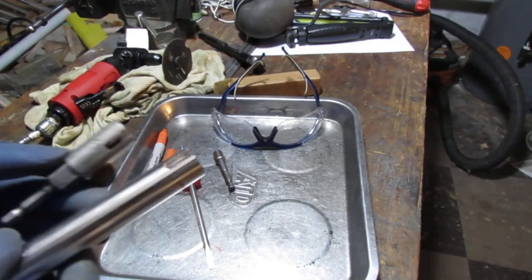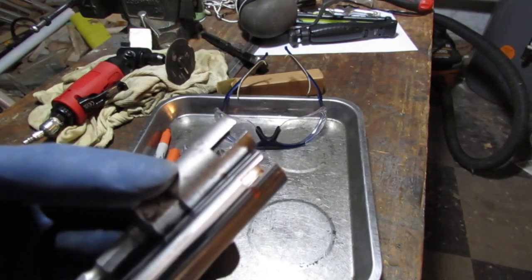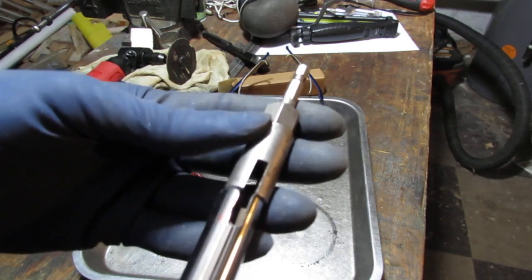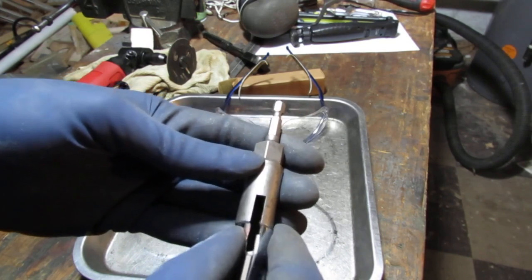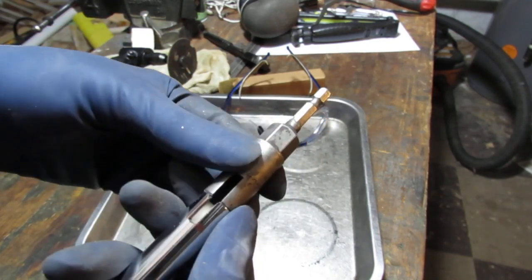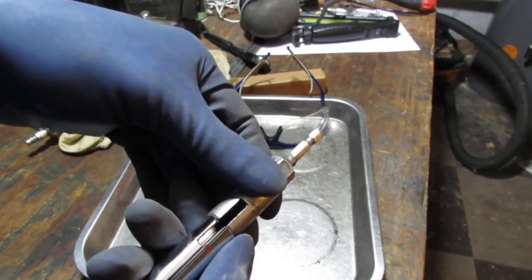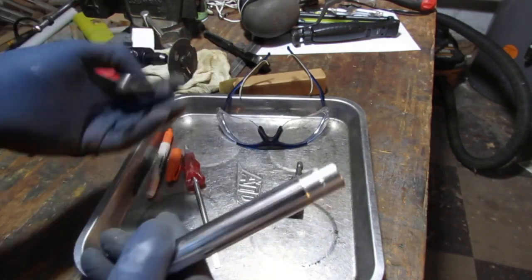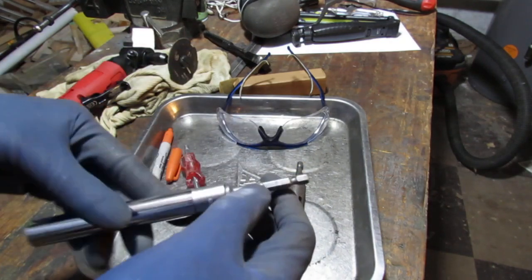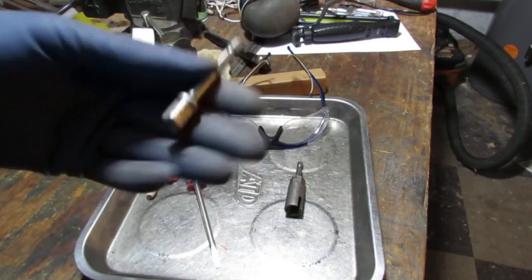There you go, that's it. Not the best side, but this side is so much neater. The width is spot on. It also lines up perfectly — line that up, flip it around, lines up perfectly. Well, not perfectly, but you get it. We're not launching a spaceship, we're just building a wing nut socket. You can do a couple of things — if you know you'll never use a three-eighths drive on this, you can go ahead and throw some JB Weld or just weld this on. But I wouldn't do that, because you lose the flexibility of having a three-eighths drive or a quarter inch drive.